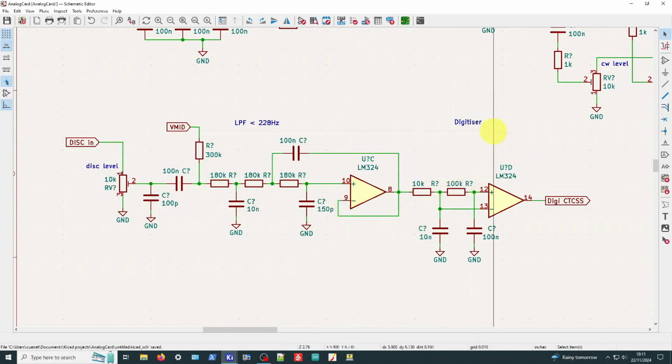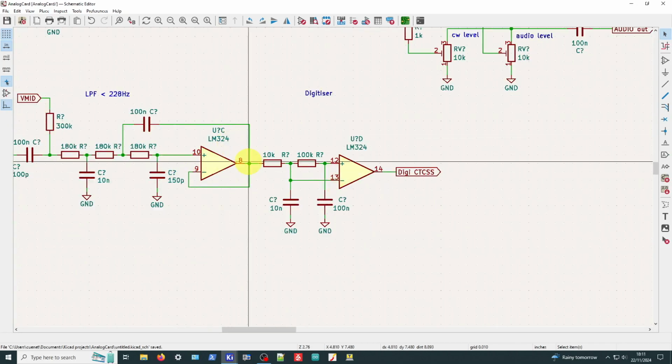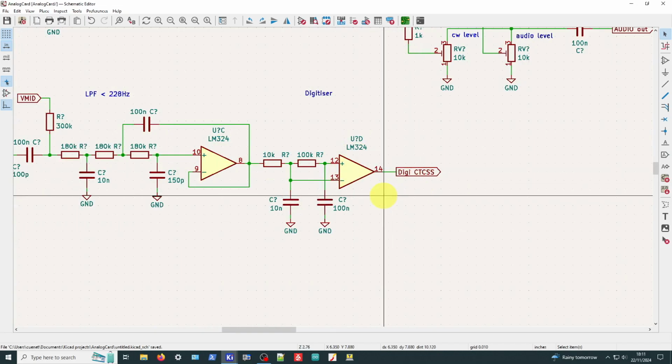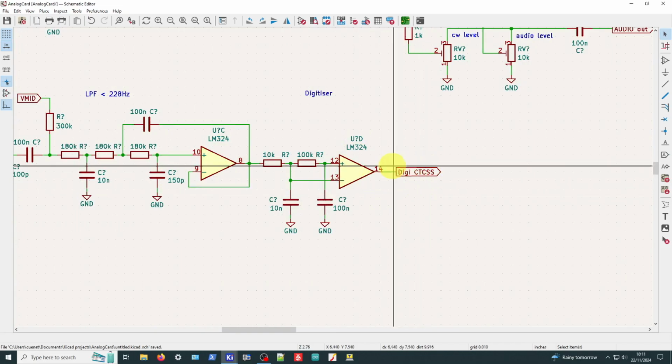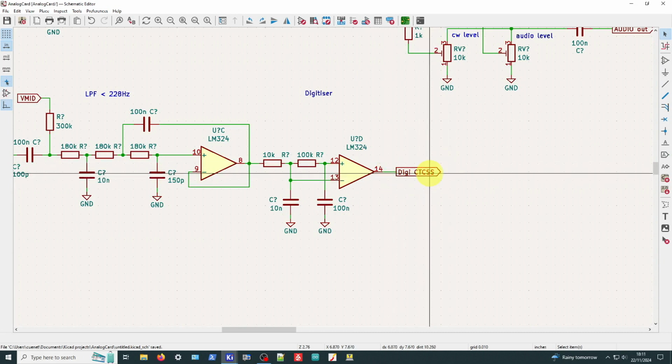That then goes to this section here, which I've just called digitizer. Basically it makes square waves out of the output of this, so it's going through sort of a chopper, if you like, or a digitizer, and that gives us a logic output, digi CTCSS. This will connect to the CTCSS detector circuit, which I haven't added just yet.